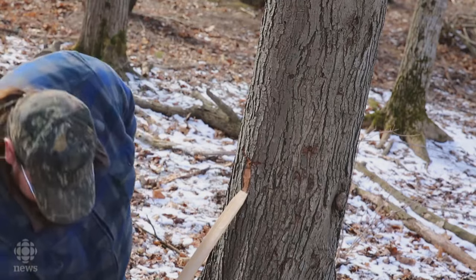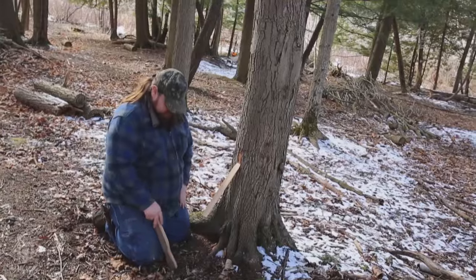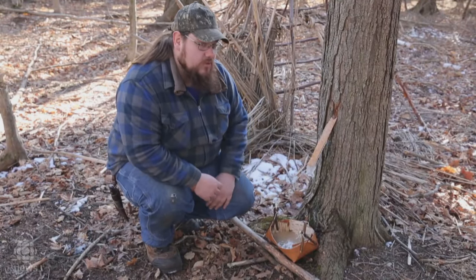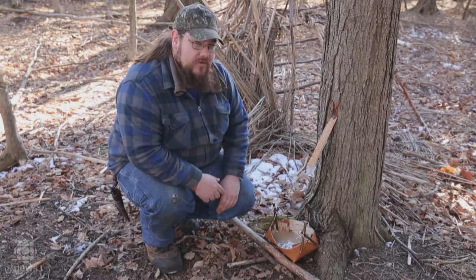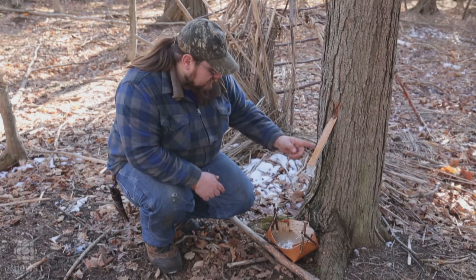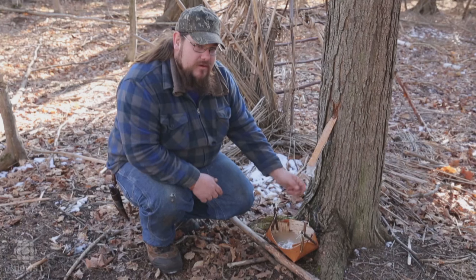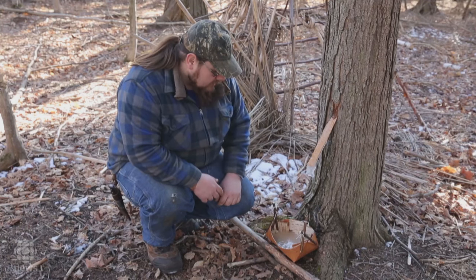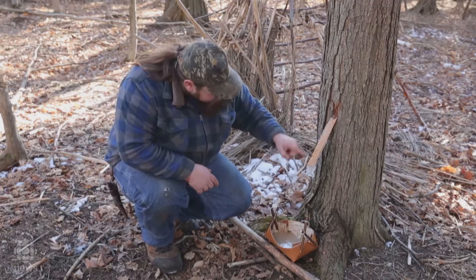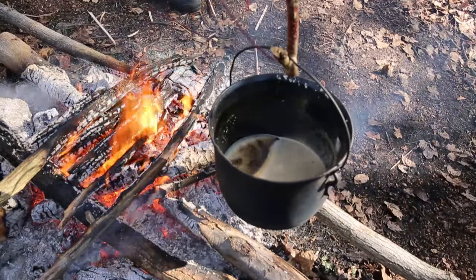Set that in there and give it a few light taps just to help hold it on. This is a tap we did two days ago and it's been slowly filtering in. It's still getting really cold at night, and even during the daytime — it was about minus eight this morning around 9 a.m. This is all pure sap coming down the slat and dripping down. There was more going down, but my nephews wanted something to chew on, so they broke off the icicles and ate them. We got some in the bucket, frozen in with a little bit of sap, and you can still see drips coming down as the day's been warming up. Every day we come out and collect that sap and continue to boil it down.